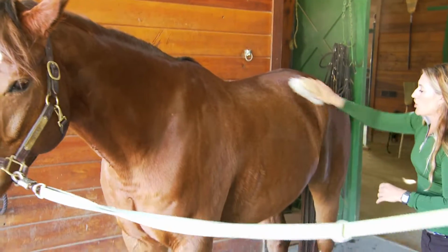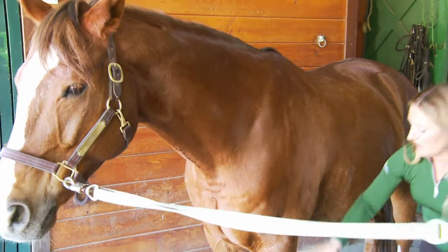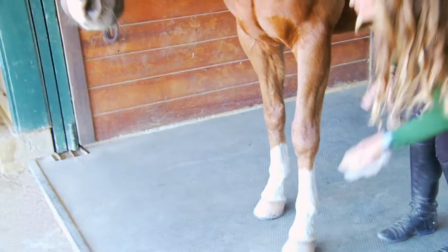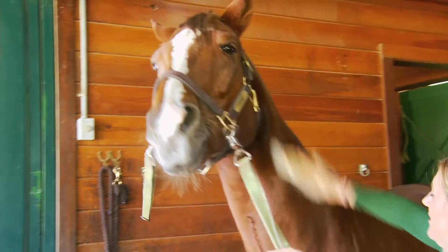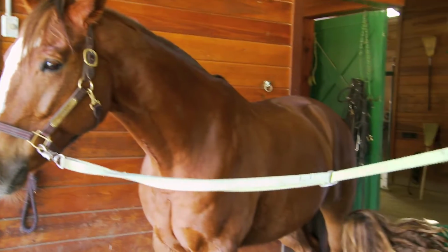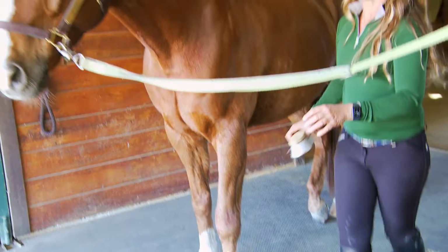And I want to make sure that I'm checking him closely, that there are no lumps and bumps. His knees look like the same size. There's no wounds. It's important to see his eyes, that the eyes look the same size. You want to make sure they don't have any swelling. So I brush him real well all over, down his legs. Careful when I'm behind. And then I'm going to go to the other side.